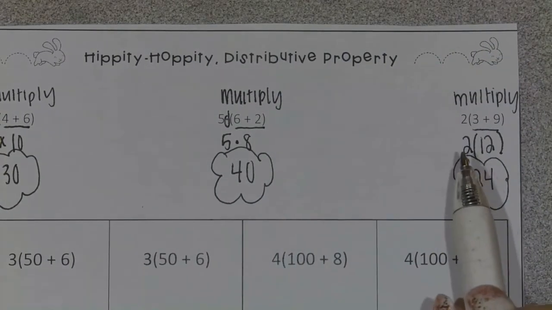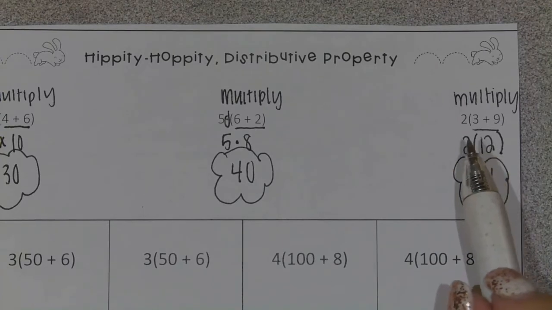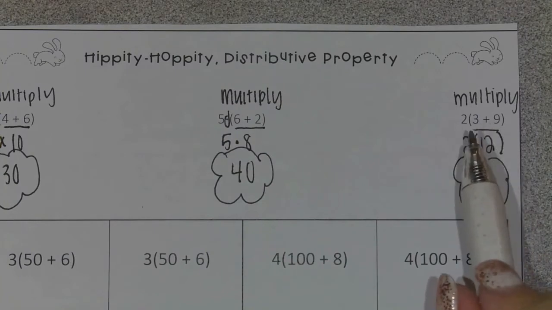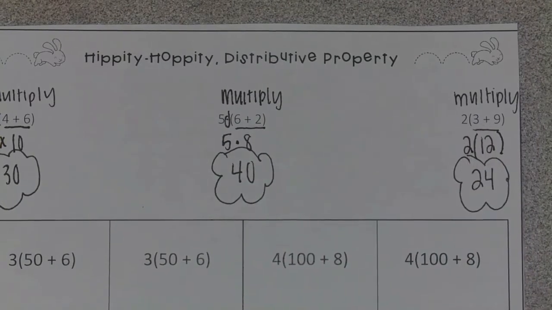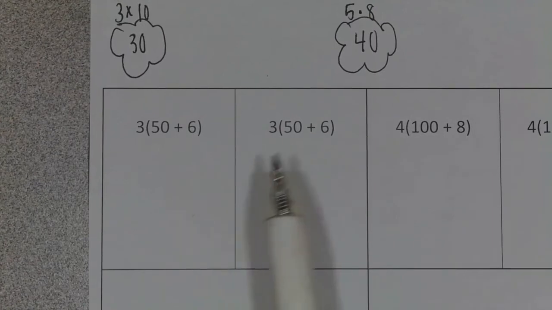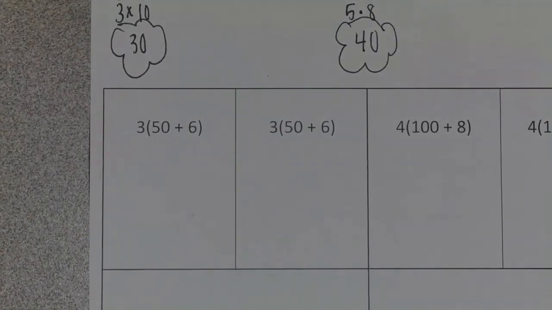Okay, so the reason that I wanted to point this out is because when we do the distributive property, this right here is the most common way that you will see the distributive property displayed. There's going to be a number right next to the parentheses with that invisible multiplication in between. So for our first example, yes, I know it's the same problem two different ways. We're going to solve it using our official long distributive property.